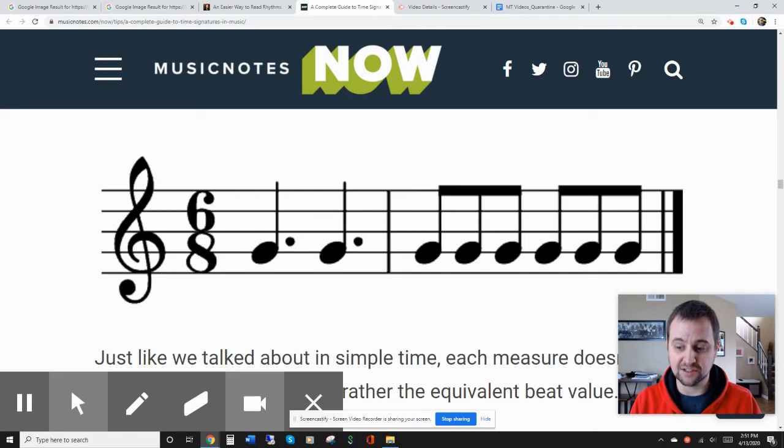If I didn't give you anything else, if I didn't tell you it's 6/8 time, if I didn't tell you it's compound, if I didn't demonstrate the 8th notes and how they're subdivided, in this example it would sound like 1, 2, 1 la li 2 la li, and that's it. So in 6/8 time, the dotted quarter note is the big beat. And the 8th note is then the subdivision, but each beat is subdivided into 3 instead of 2 like we're used to. Okay. So that's the bulk of 6/8 time.